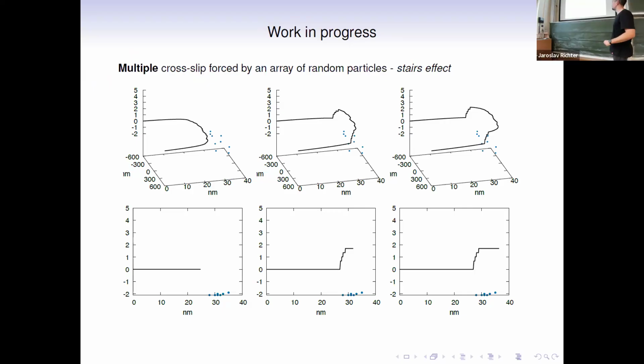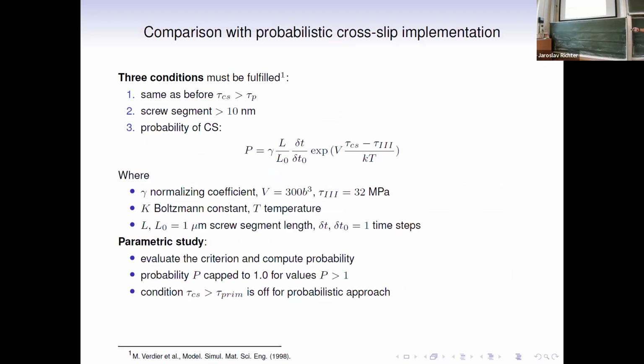Some are randomly distributed, and it is observed on some TEM photos. It can produce pattern formation, like staircase patterning. Here it is from the side view, creating a staircase structure. Such a staircase structure can be very well observed, and this is what we are now trying to describe. This is a very preliminary result, still in progress.